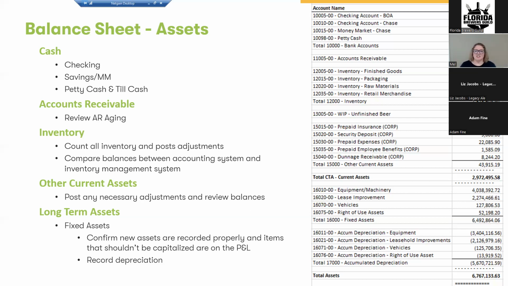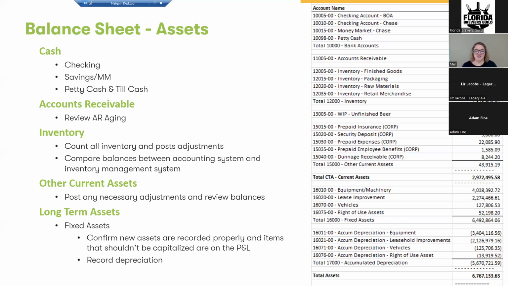And then petty cash is something I see neglected really frequently as well. You can have quite a bit of expense running through petty cash, just depending on your processes, that isn't getting recorded in the time that it actually happened, so when that expense actually happened. One of my clients frequently has an Ace Hardware right across the street, and they're frequently just using petty cash to run and grab miscellaneous brewing supplies or repairs and maintenance stuff from Ace. And frequently those things don't get entered into the system.